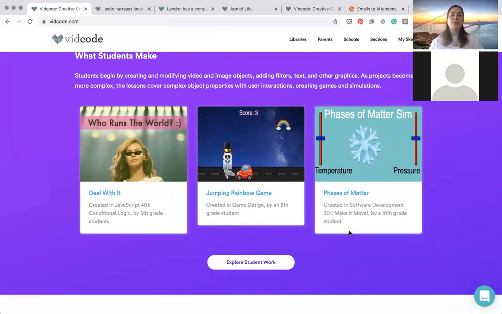It relates a lot to other object-oriented programming languages such as Python or Java. So a lot of high schools use us, 9th through 11th grade, as one of the first coding experiences for their kids, or as another coding experience for kids who have maybe done Python or some other language and want to get deeper into web development and JavaScript.